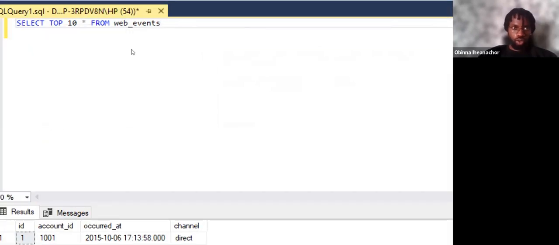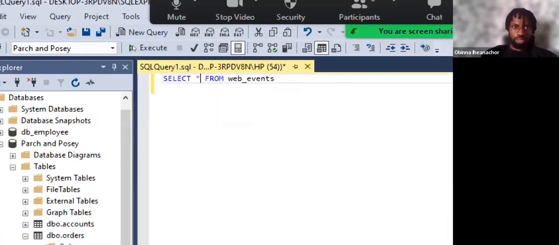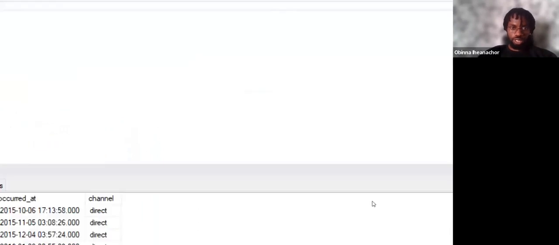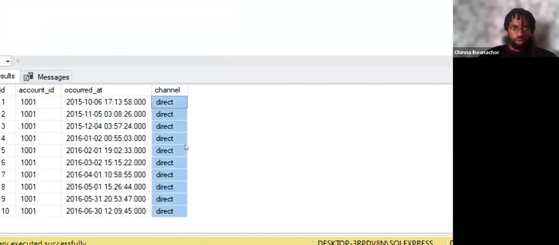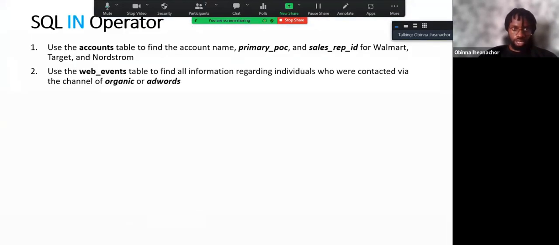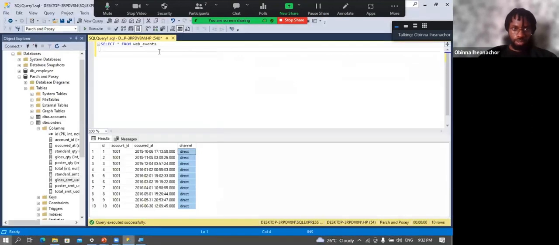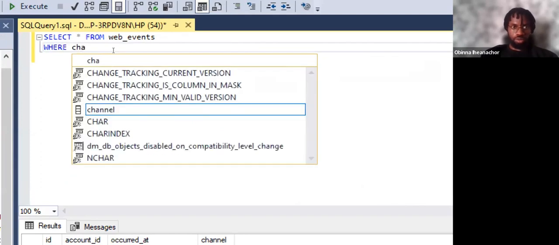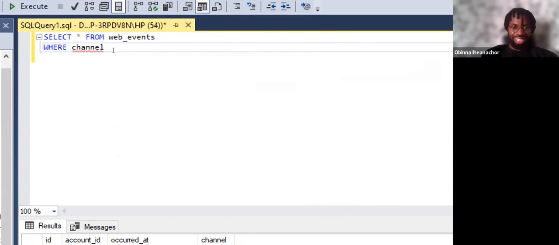For this, we want to return all the columns: SELECT star from web events. And we'll filter for the channel column, where channel is AdWords or organic. Those are the keywords. So from web events, where the channel column IN, looking at multiple values.